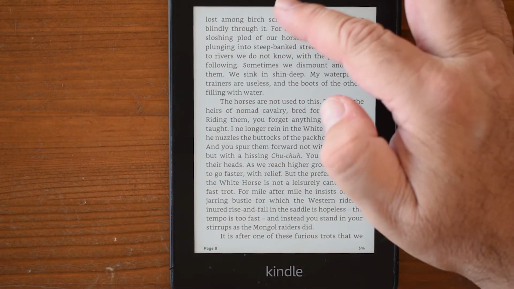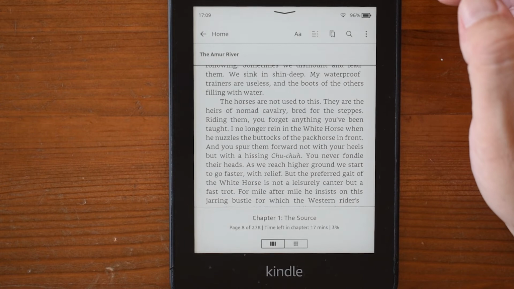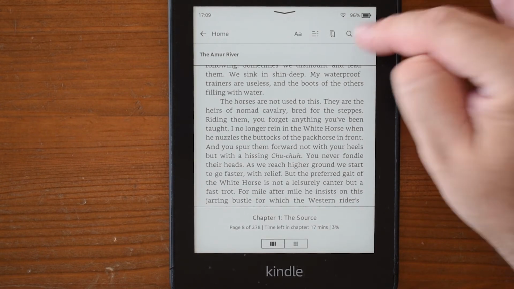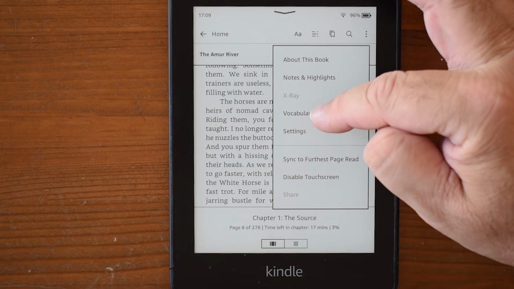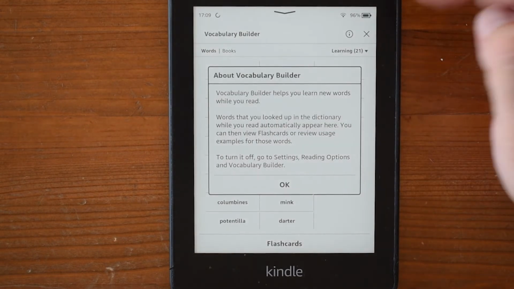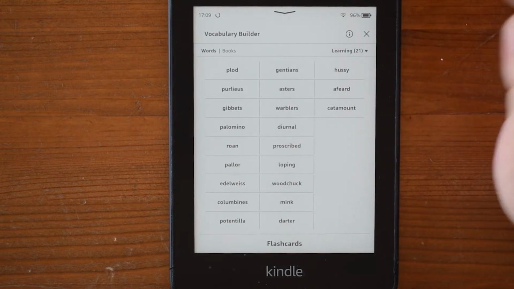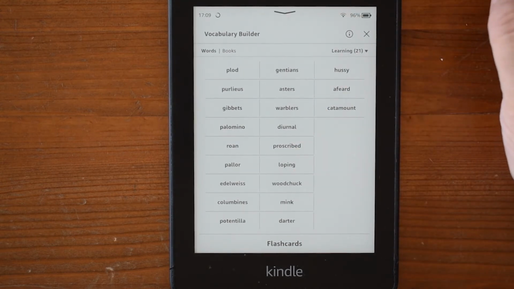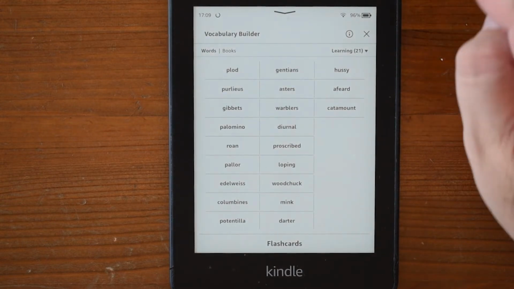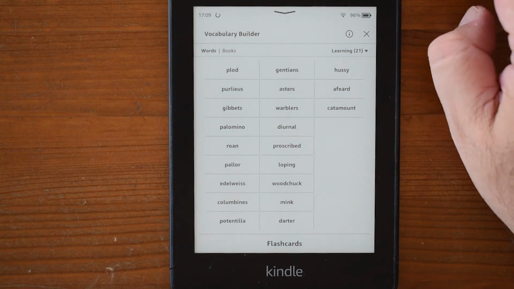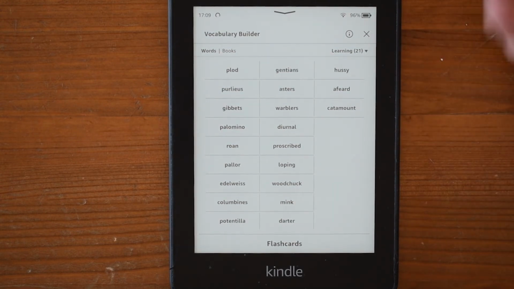And the way to do it, I press on the top of the page and these options come up, and there I choose vocabulary builder. And this is where I am. So these are the words that I have looked up in the past few minutes, and they're all here. I didn't have to enter them here. All I had to do was basically press down my finger on the word, hold it down a little bit, and then it showed the dictionary where I could look it up, but then it also added the words into this vocabulary builder. Here I can look at them all together.